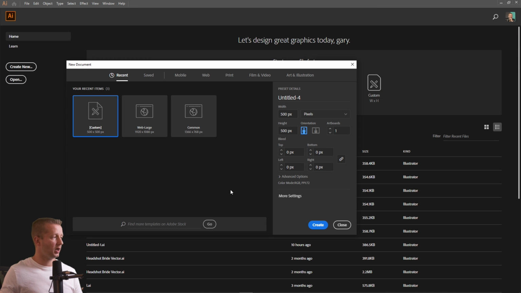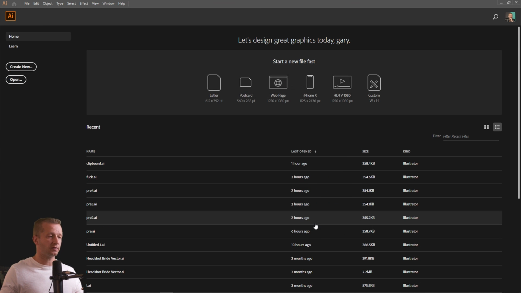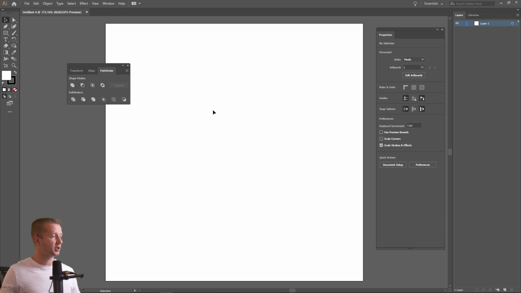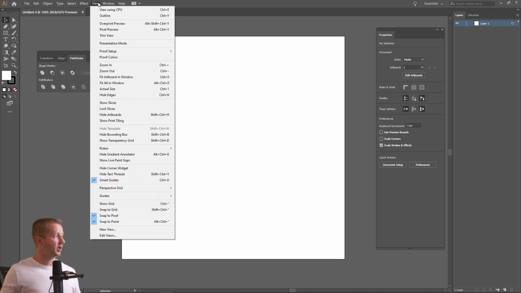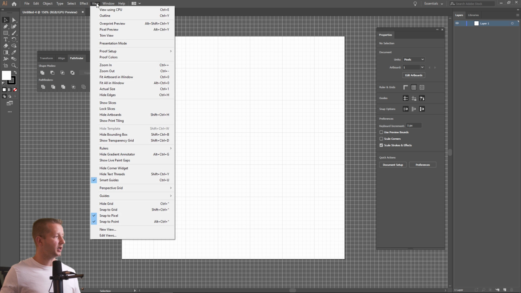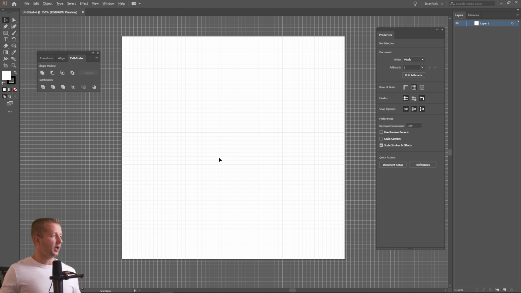All right, so now we're going to create the second one. Same exact dimensions, 500 pixels by 500 pixels. And we're just going to move this stuff out of the way. Again, same thing, show grid and also snap to grid. And we want it to be roughly the same size. And so I know I didn't go higher than these grid lines or lower than these grid lines shown here.